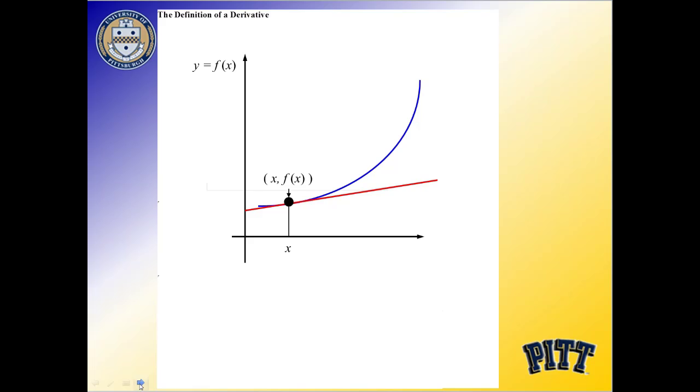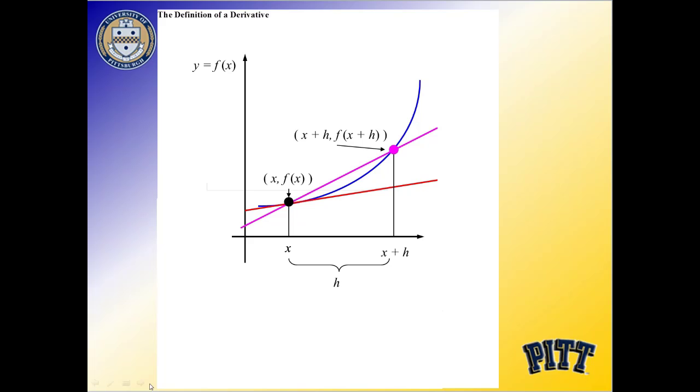So what mathematicians decided to do was approximate it. They said, okay, let's move a certain distance away from x, that distance being h, and I can find the function value at x plus h. Now I have a second point, and I can use that to approximate the slope of the tangent line. But as you can see, that pink line does not have anywhere near the same slope as the red line. They're both positive slopes, but they're clearly not the same.